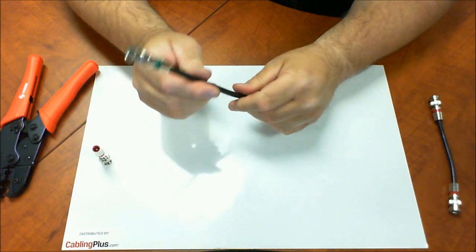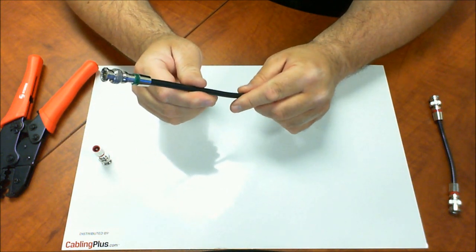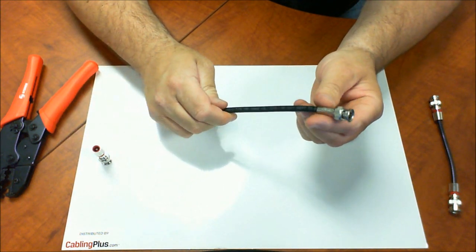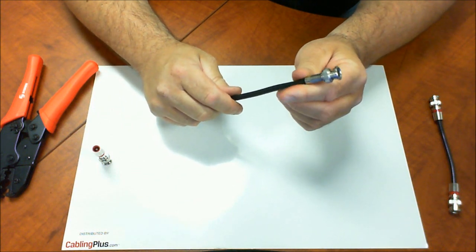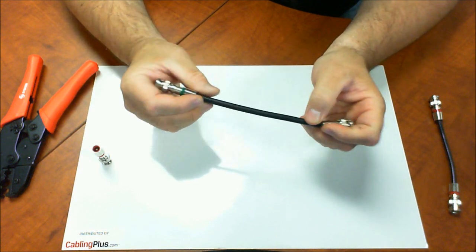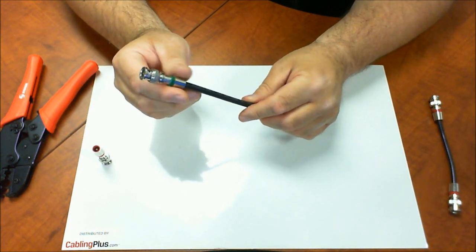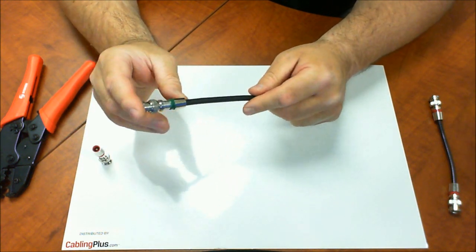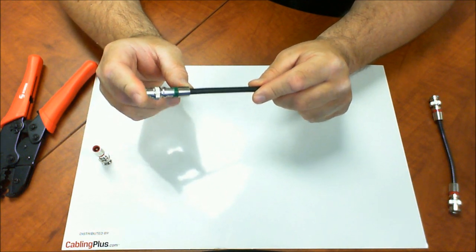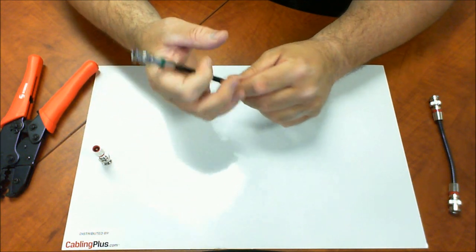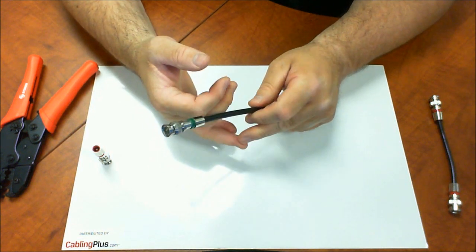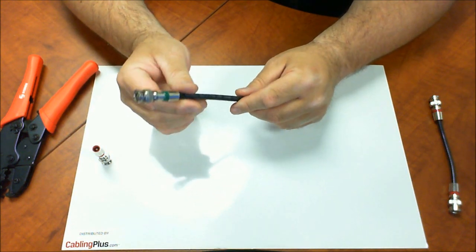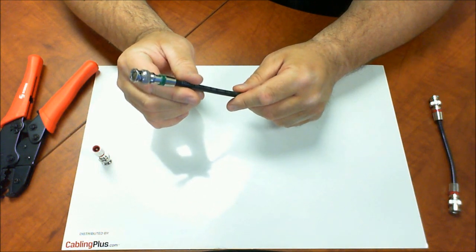Compression is really the newer style, most people are moving towards this and crimp, the old style crimp is really something that is a dying breed in the industry. But when you do a compression crimp, what you're doing is you're compressing the connector down to the cable and it's actually creating a clamp. That clamp is moisture tight, air tight, water tight, so you're really going to be able to protect your connections.